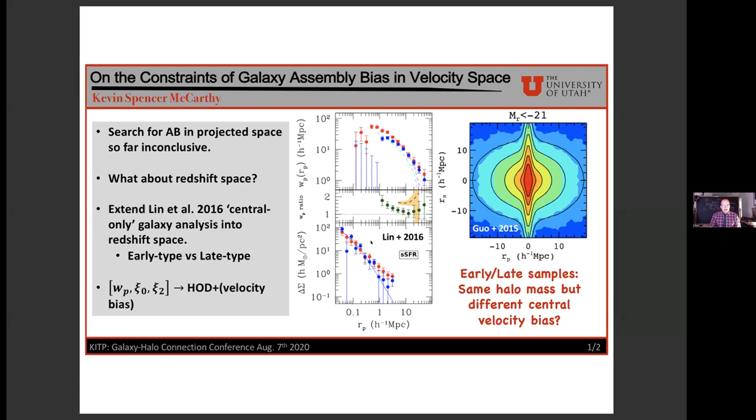In the top panel of the middle plot, we see the projected correlation function, along with predictions from age-matching galaxy catalogs shown in the cyan and the magenta curves. The ratio of these measurements and predictions, the green dots and the orange contours in the middle panel, do not agree, suggesting no assembly bias signal.